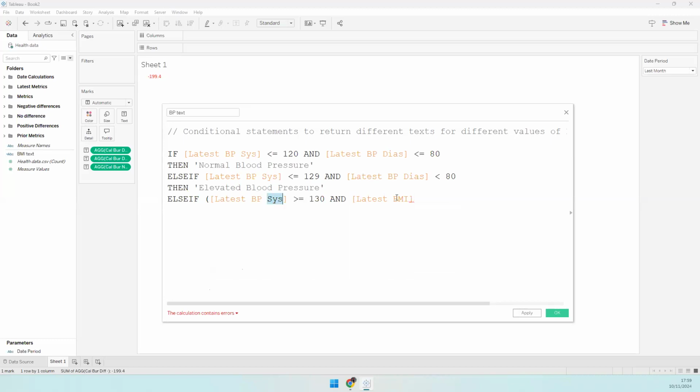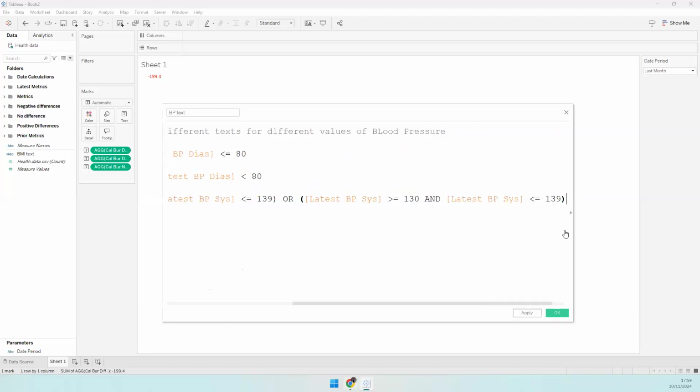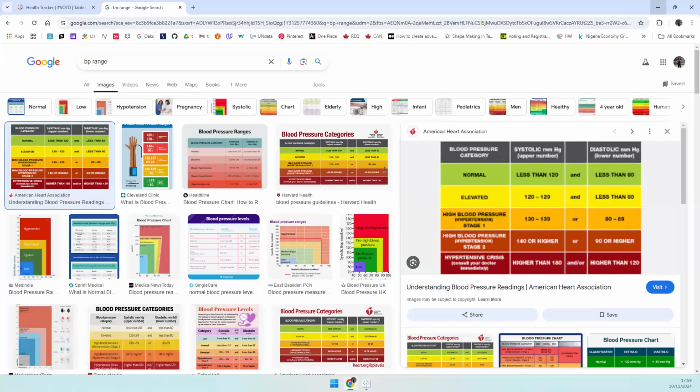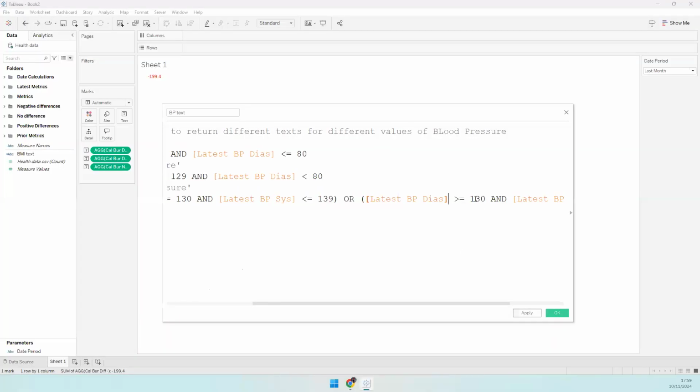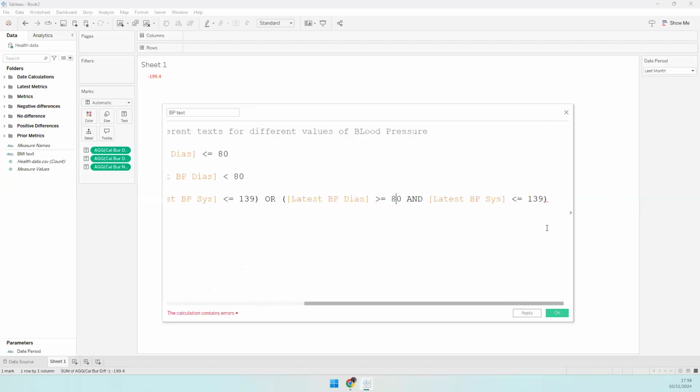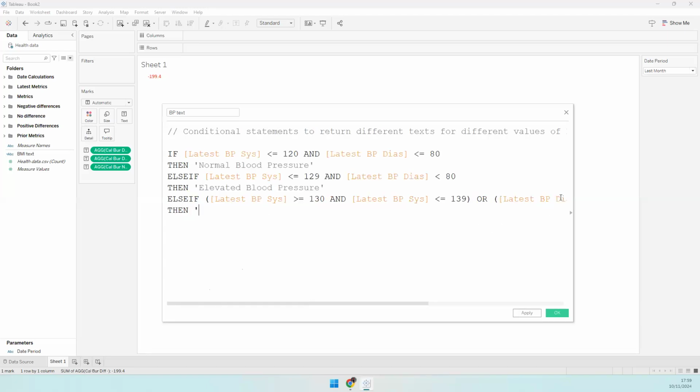And your systolic as well is less than or equal to 139, or if your diastolic, now remember we are building it based on what we are seeing here, so you have to make reference to what we have here. So if your diastolic blood pressure is greater than 80 and less than 89, then in this case it will say stage 1 hypertension.